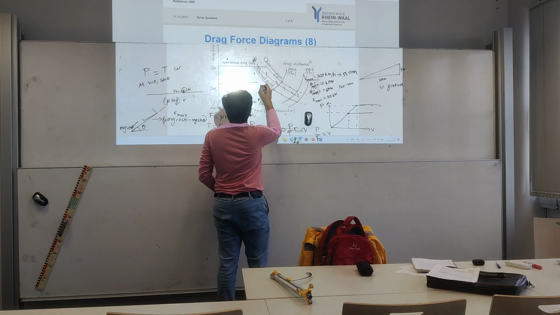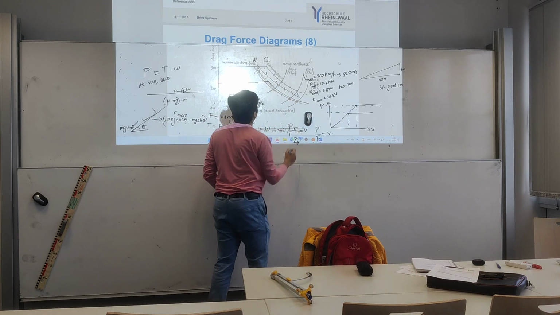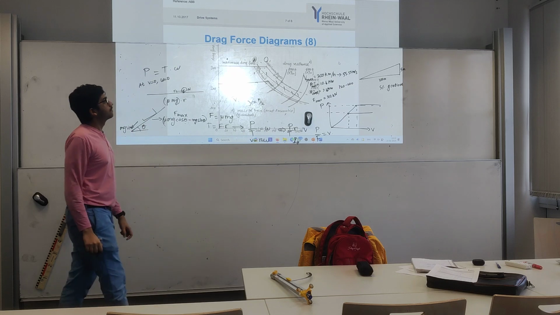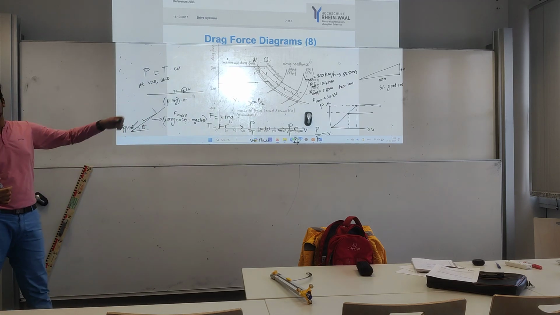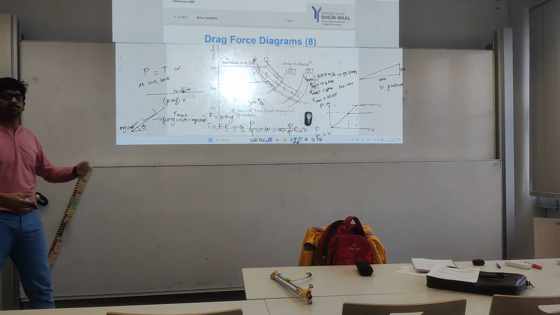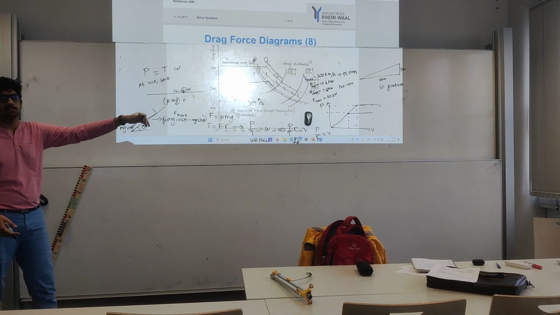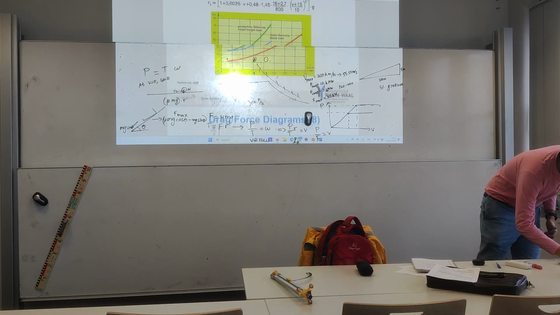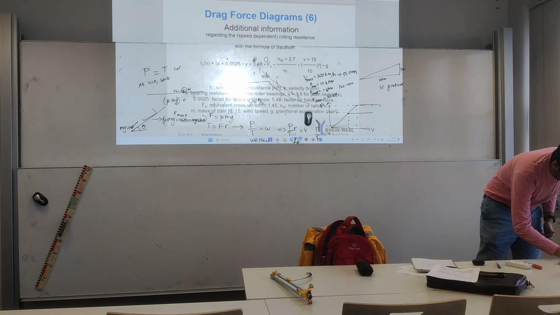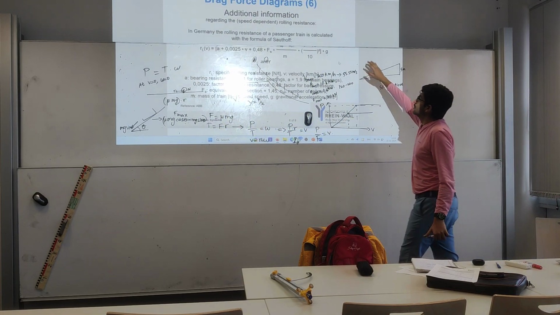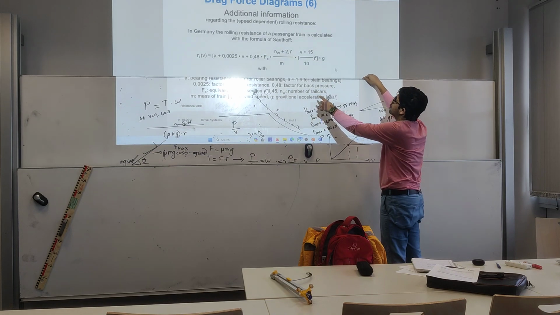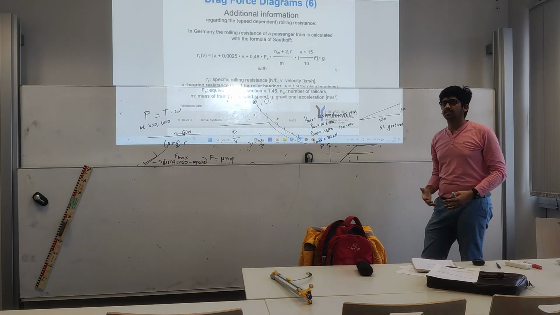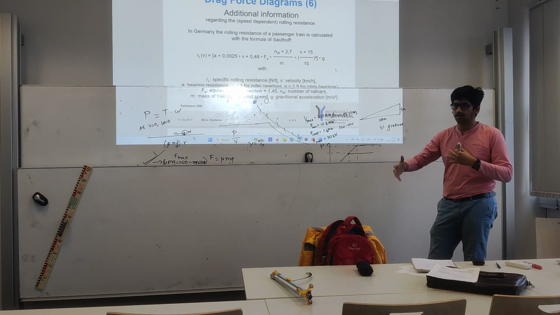But I don't understand how do you read those drag resistance because they're just lines, right? So those are given lines. I think for this much mass, we know it's going to have this much resistance. But that is calculated based on the equation of Southhoff, which is unnecessary for the exam, but he just gave it for information. So based on this equation, you can calculate how much rolling resistance is created by this much amount of freight carriages.